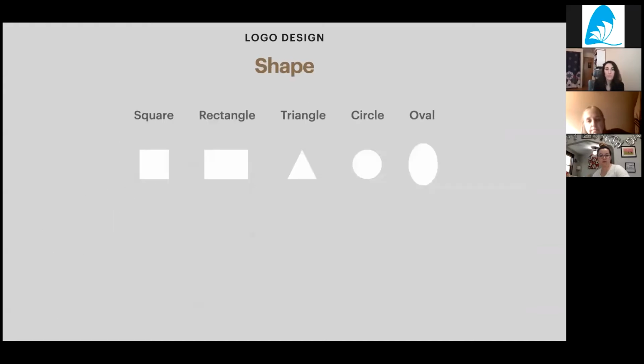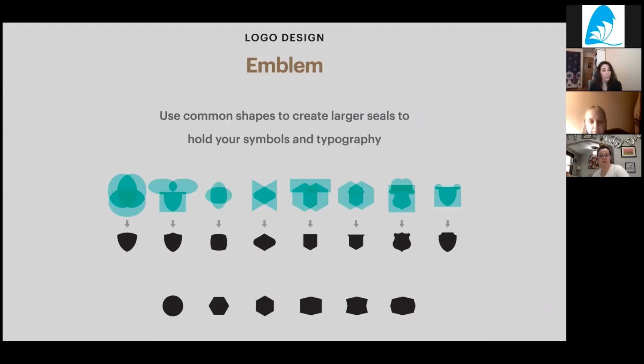Another thing to think about is the shape. So when we design a logo, what kind of shape do we want to make? We can base it off something, and these are just some basic shapes that can be combined together to make something new. And here's that idea again with the emblem and combining those basic shapes. So we can bring things together and create a new type of item. These obviously look like shields, emblems that can be made and applied with more type or illustrations to fit into these. And that could be because you're making something that's just a badge or a sticker, or maybe it's going on a t-shirt, which is kind of what they look like at first glance. But they can be pretty much anything. And they can be further developed into a more simple basic shape. So a circle or just a hexagon can be something your designs can fit right in.